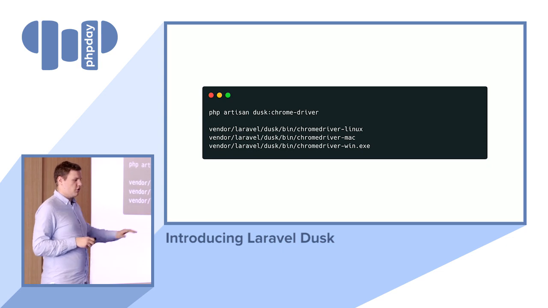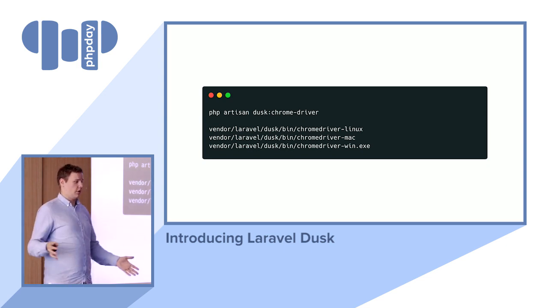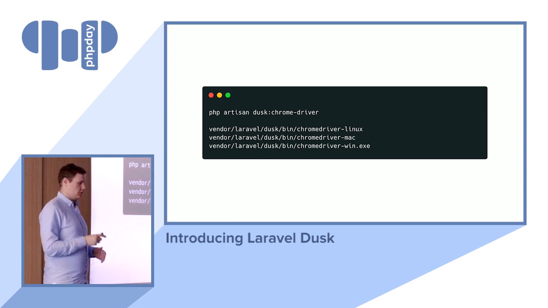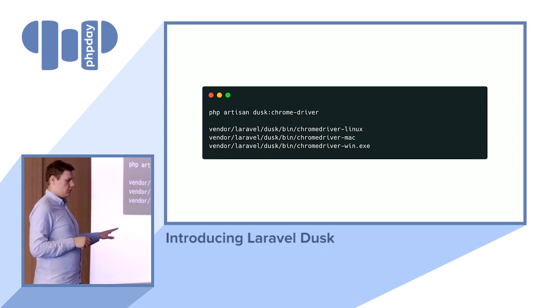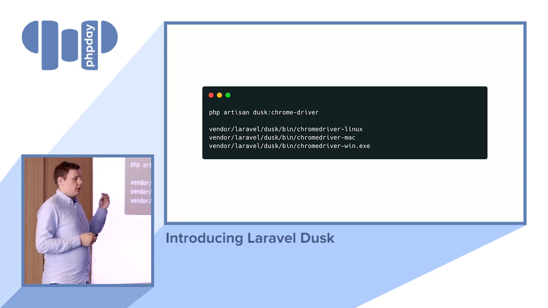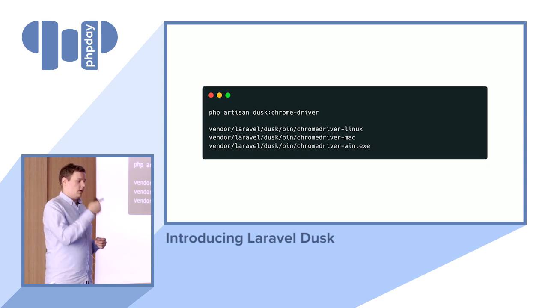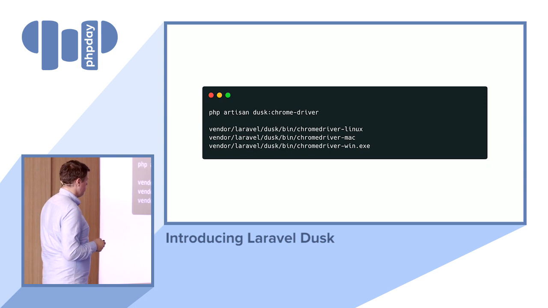You also don't want to run Dusk in your production environment at all, because it's a ChromeDriver which is running your actual application, so it has access to your whole application. So you never want to run this in production. If you install this, it's always installed in your dev dependencies, or you can install it normally, but then Laravel will only add the service provider on the local environment. So there's always security for that in place.